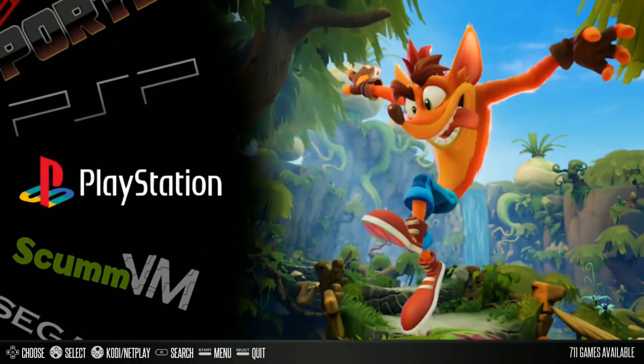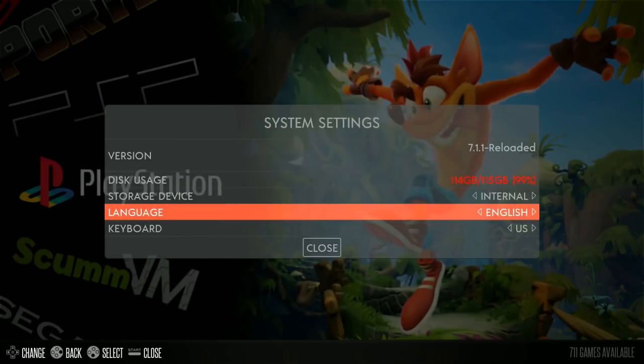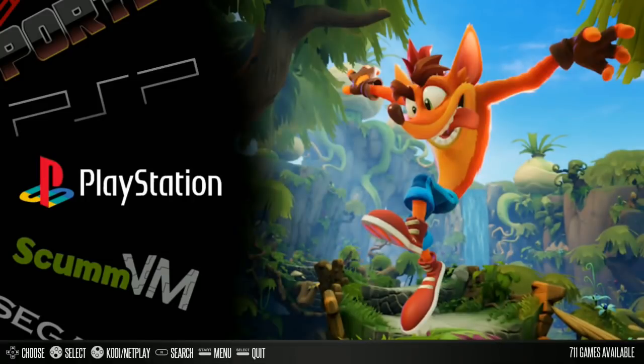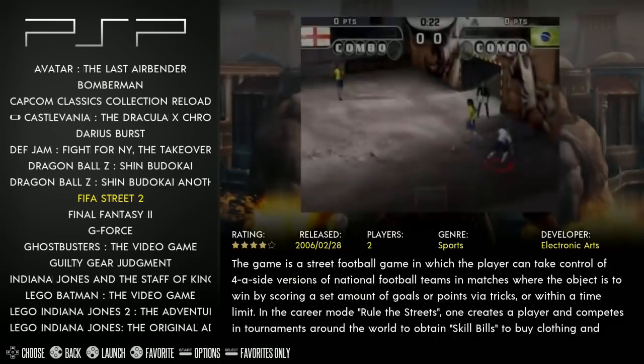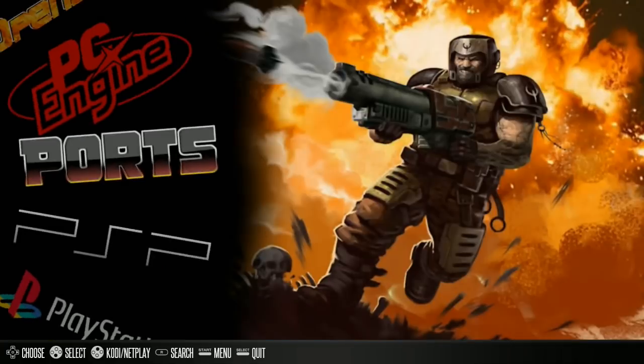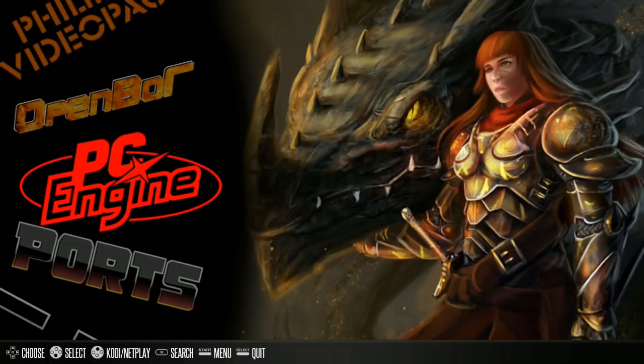Anyways, this image does come in Portuguese to start, and all you do is go to system settings over here and change it to English. It's about 115 gigs, you can see it there, and it's running 7.1.1 reloaded. But changing the language here just changes the operating system. It doesn't change the actual ROMs. Some of his ROMs are in Portuguese, and it's very few, maybe about 5%. But you should know that.